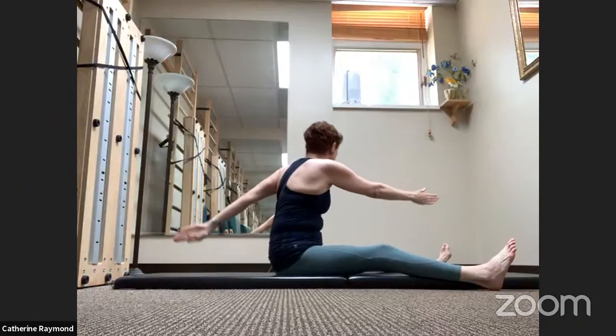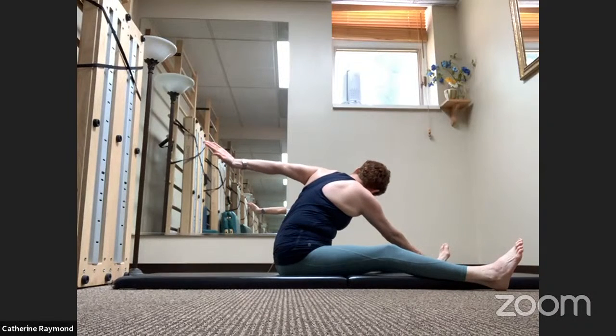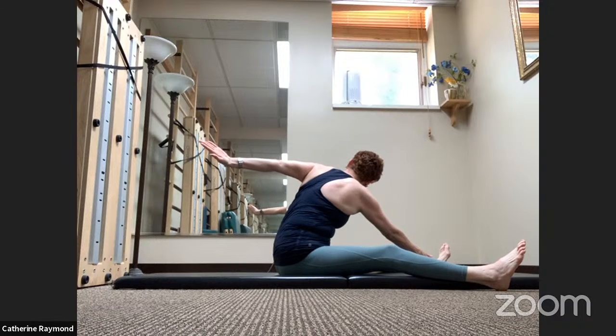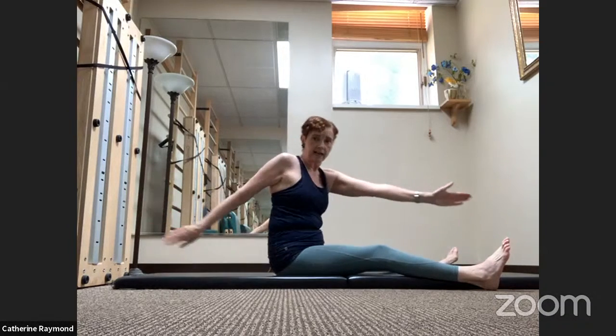Coming all the way upright, center, and then spin to your left. Diving over again here. You can press into your left leg with your right hand in order to get more rotation through the upper back and neck. Lift to come up, unwind, and then spin again.